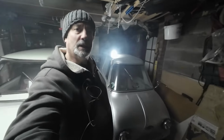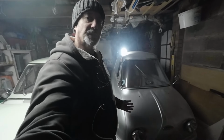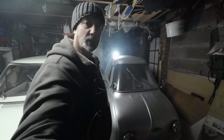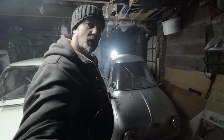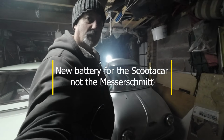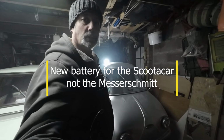So as I was saying, in the last video when I put the exhaust on, it wouldn't start, and all it was was the battery, even though the charger diode said it was fully charged. So just goes to show, you can't always trust the electronic stuff. And so it looks like I'll have to get another battery for the Messerschmitt, because this battery, the Scootacar battery, had been on charge overnight.